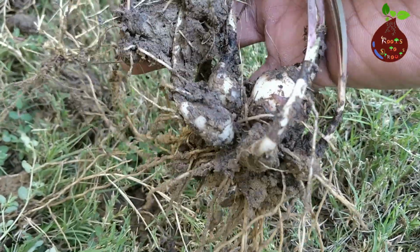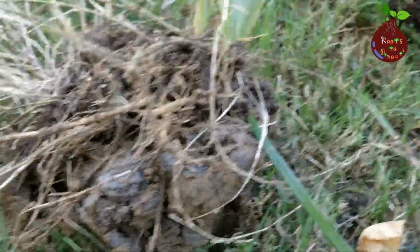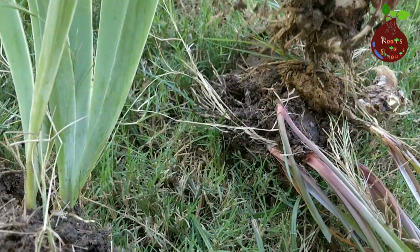So this is an example of how it multiplied. I had one, and now from each bulb you can see 5 or 6 new ones multiplied.